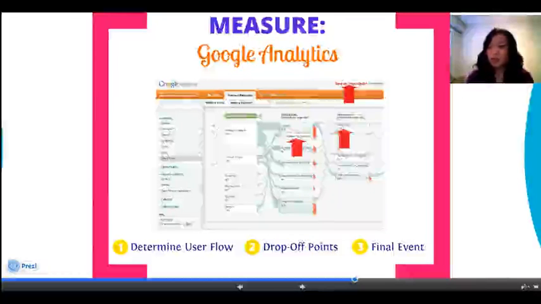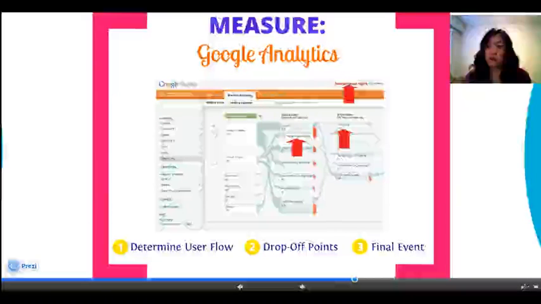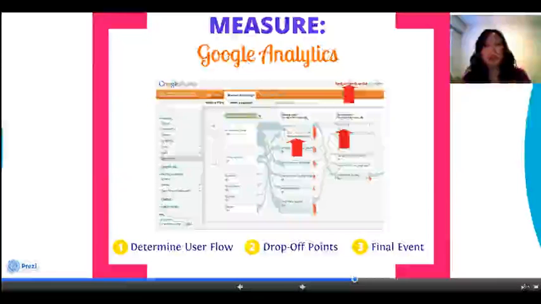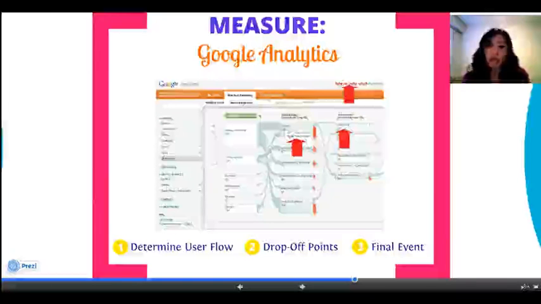Having said that, you also want to analyze your drop-off points. If people are dropping off at the contact form without ever actually submitting anything, well then you might have a problem. What I would actually recommend in this stage is to go back to your contact form and see what's potentially wrong with it. Is there an error attached to the submission form so that when people actually enter in their information they can't click send?